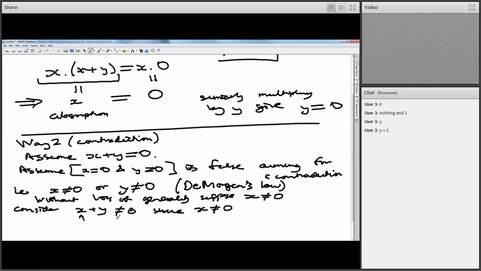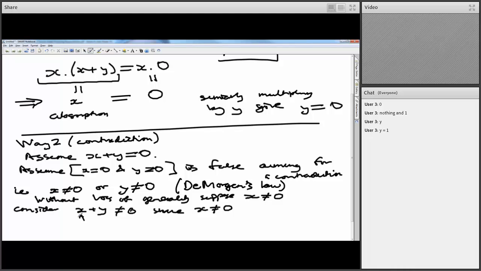But that's also true. If you've got a sum of two things, effectively a union of two things, you're always going to get something bigger, essentially. So adding will always give you a bigger element. If you've already got something which is non-zero, adding onto it is only going to get bigger still.